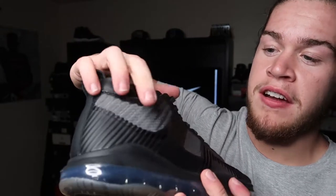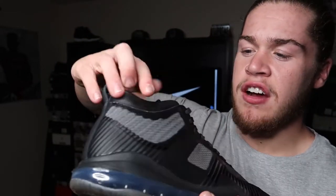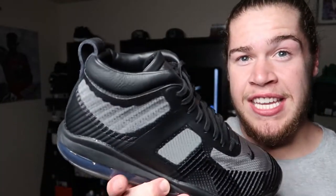If I had to pick one thing I didn't like about the sneaker, it would be that it's just leather right here — it's not transparent in that section. I wish it was, and I also wish it wasn't two different layers. I wish it was stitched in right here — I think it would just look better. That's my only pet peeve with the sneaker.